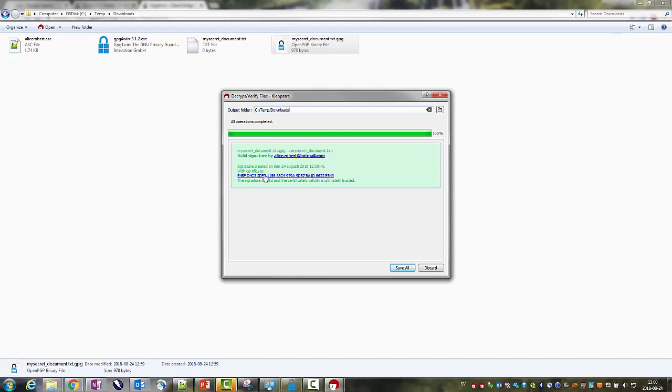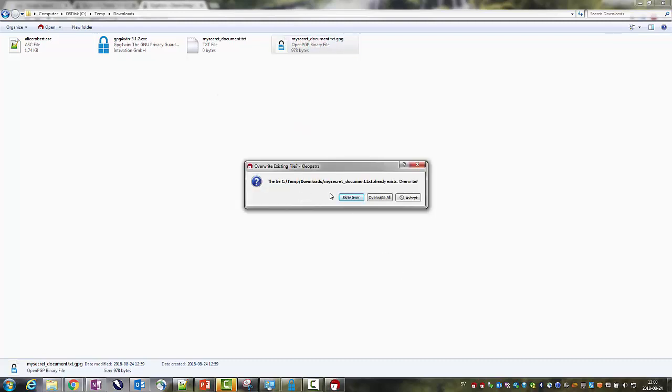And we can see that the file actually has a valid signature, and we can identify it and verify that this file actually came from Alice Robert. So we've fulfilled all the requirements we had. The file is protected in transport. And even if someone did manage to get a copy of the file, they wouldn't be able to decrypt it because they don't have the private key for Bob. We also saw that we can identify the sender of the file. We can verify that the selfie image that's sent actually comes from a specific person, in this case, Alice.